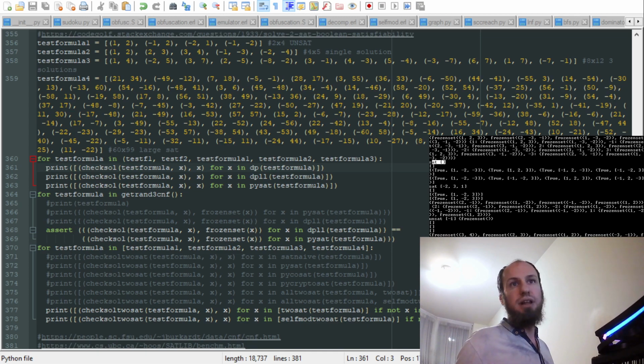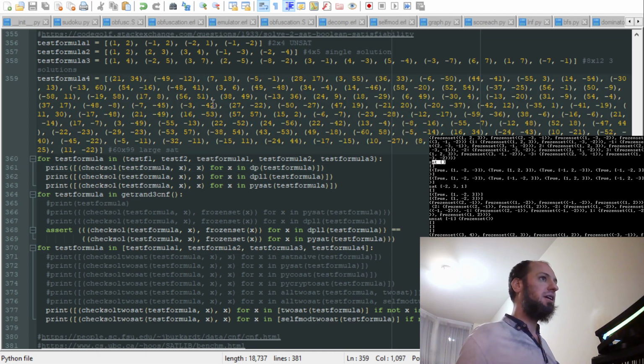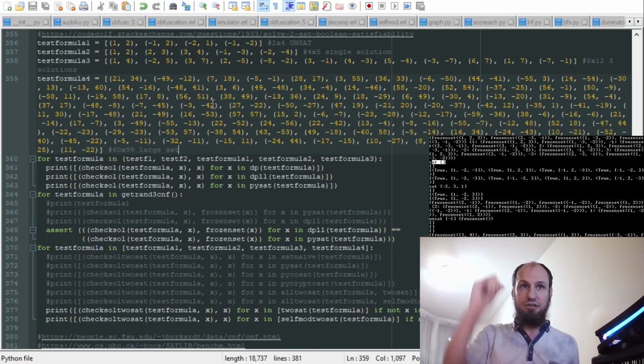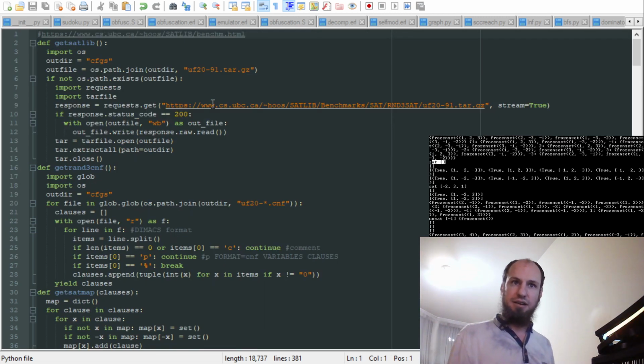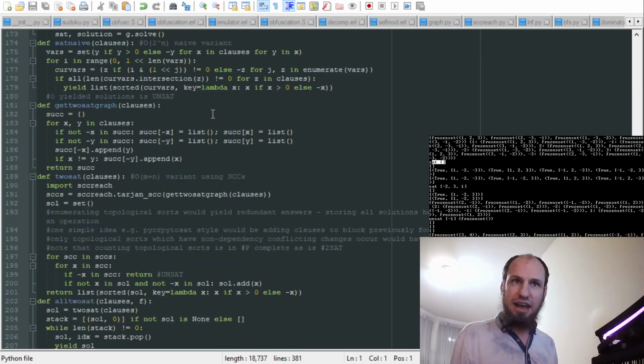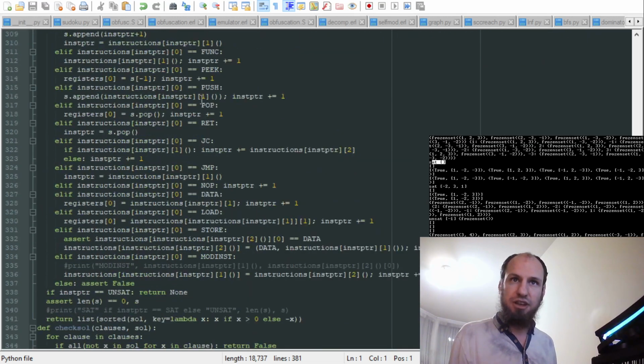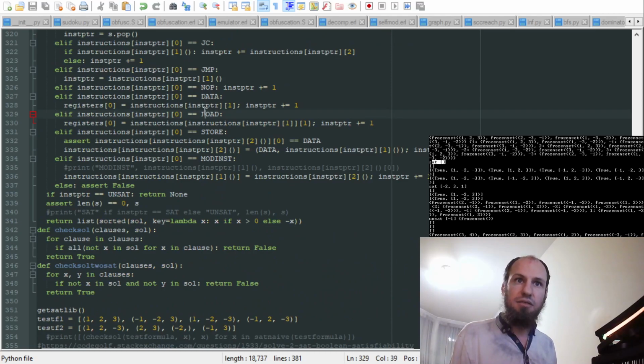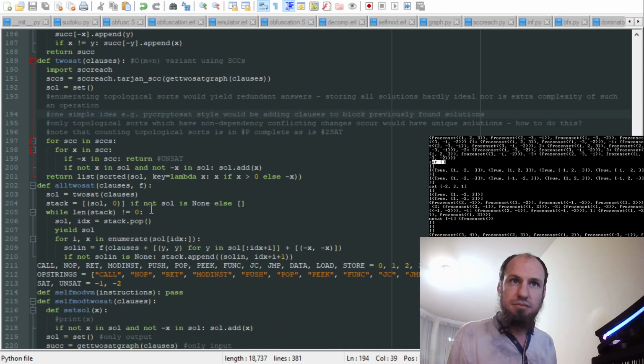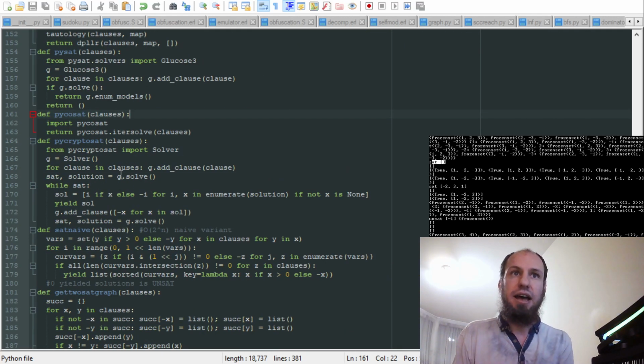I think we'll have to do some kind of banning solution method. Trying to remember how to do it. Oh, actually, I have that already, don't I? It's right here because I have it for the Pi crypto sat. Pi crypto sat has this.